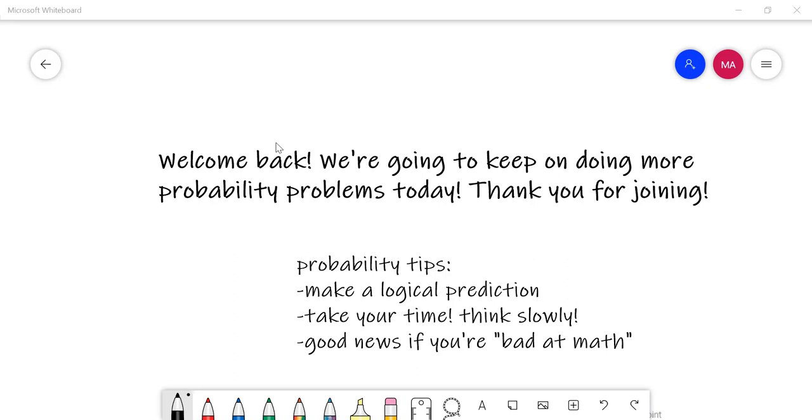So before we begin, I want to just reiterate some of the things I was talking about yesterday. My three big tips for probability: before you start a problem, make a logical prediction. We were making some logical predictions with that 1 through 5 activity. So before even going into a problem, you should know if it's going to be really big, really small, about 50-50. That's just a good first step. Take your time, which I know is not always possible in the SAT, but the good news is that we're not taking the SAT in this exact moment. So in all these problems, we can really take our time, process them, think slowly, because word problems trick you up when they throw in extra details. The slower that we go, the more patient we are, the more likely we'll do things correctly. And hopefully developing those skills will make you more confident and be able to maneuver through them more quickly. But for now, just really taking our time.